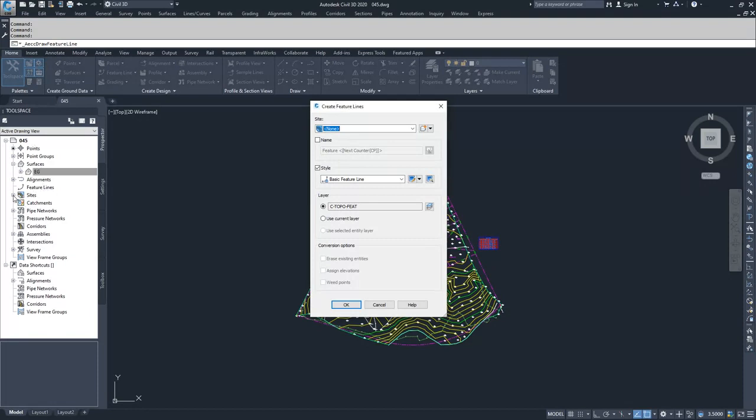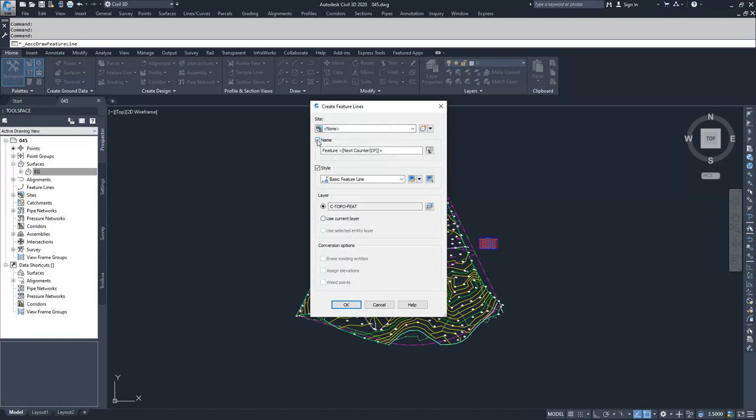Basically, inside of the sites, you'll have options for alignments, profiles, parcels, and that kind of stuff. If it's not inside of the sites tab and you have an option for it inside of this prospector window, it can be placed on a none site. So we're going to have it on the none site because we don't know, maybe we might cross a feature line that's in the survey site, or it might be in the development site. We might cross a property line and we don't want it to interact with that property line. So we're going to leave it on the none site.